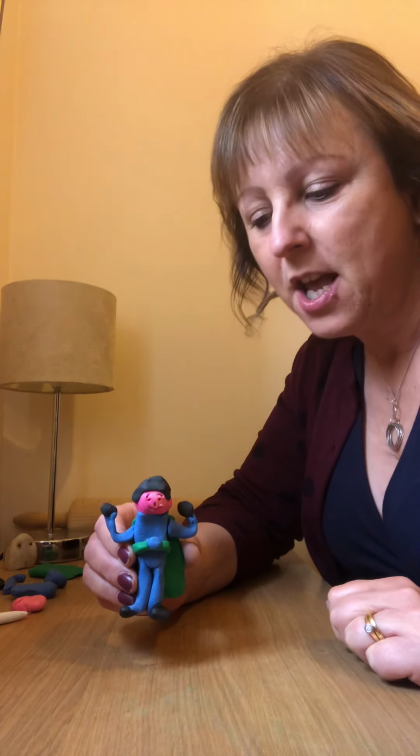Now if you haven't got any clay at home, you could use Play-Doh. Hopefully you've got some of that in your house, or plasticine. If you haven't got any of those, you could look on the internet. There's lots of recipes and instructions for how to make your own Play-Doh.